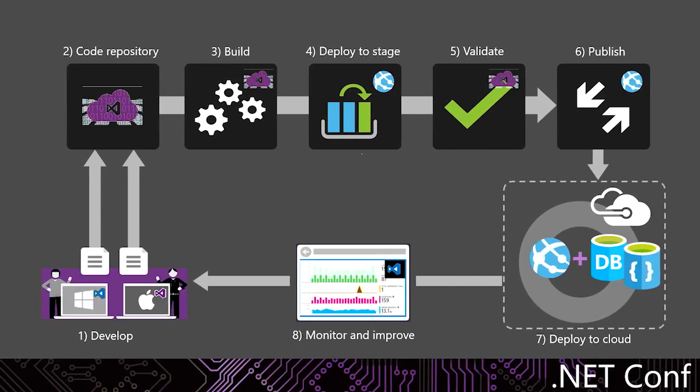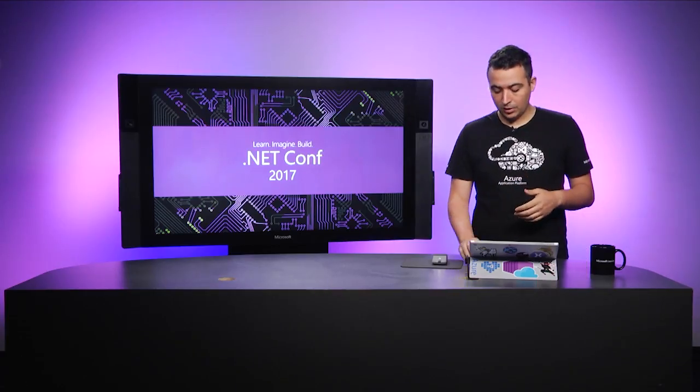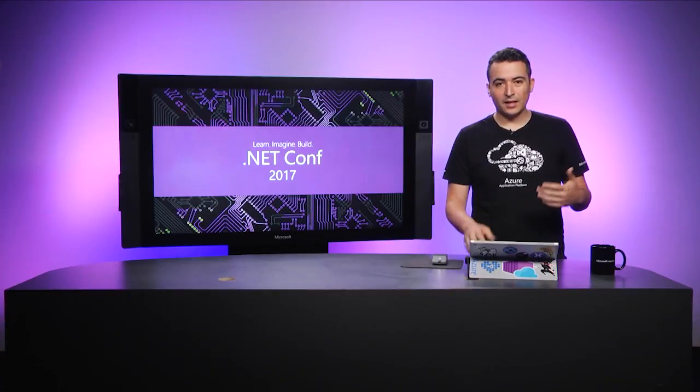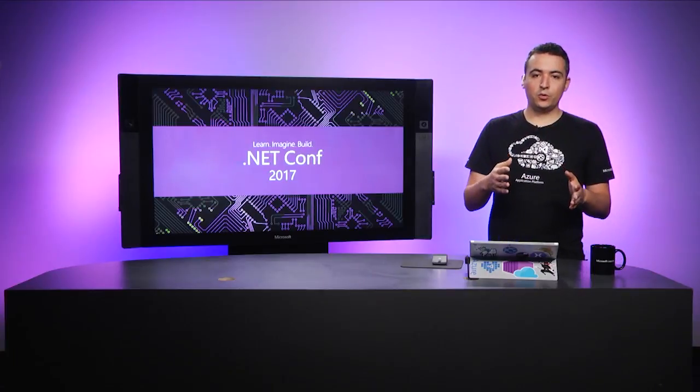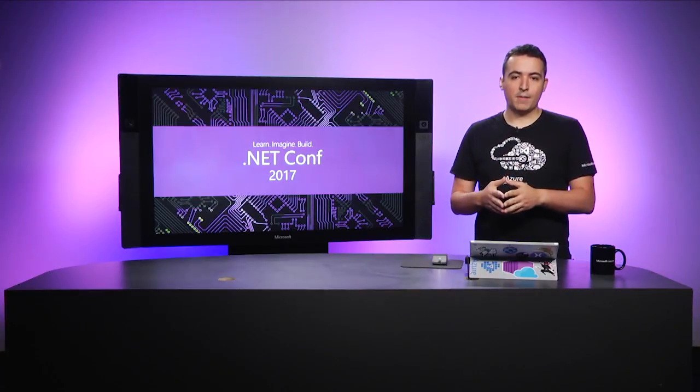Okay, so what we saw today was this workflow of your code getting checked in, built, deployed to a staging slot, and eventually swapped into production on a Windows machine. And that is great if you're a .NET developer working on Windows, but one of the things that we're seeing is there's a lot more cross-platform development. In the next demo, I'm going to grab exactly the same code that I was running on a Windows machine, and now I'm going to deploy it into a Linux-based web app.